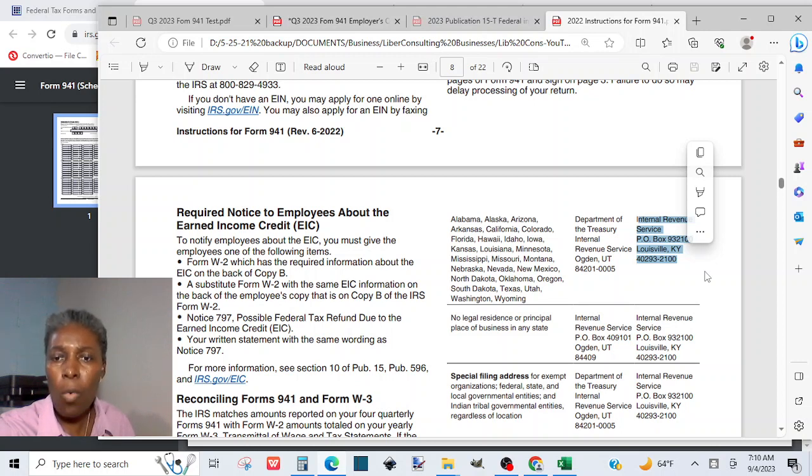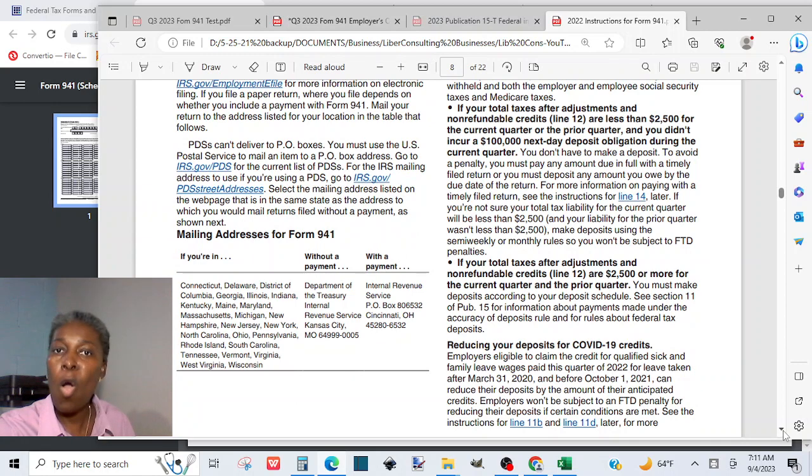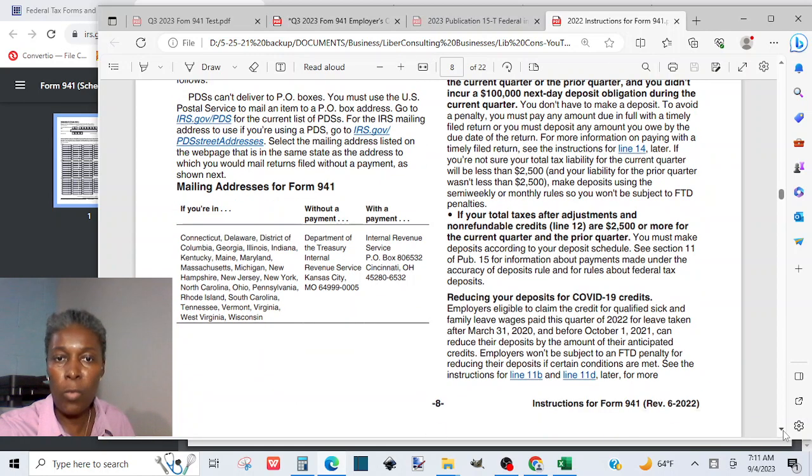So that's how you will choose the right address to mail your Form 941, whether you are sending a payment or mailing it without a payment.